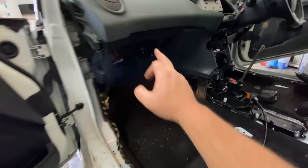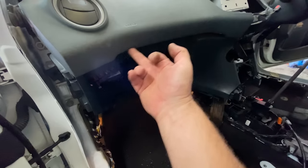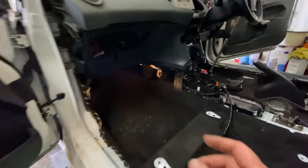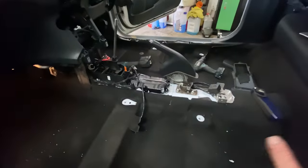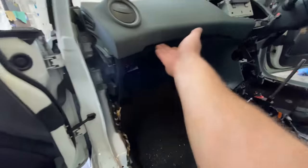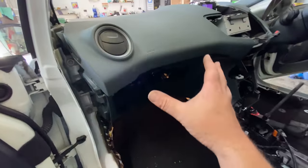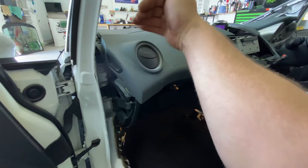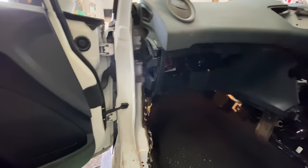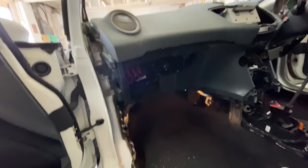And I realised that underneath this dash, there should be an ambient lighting system. You can see the red one here. That goes in part of the dash as well, which is okay. I think that just slots in place. But the one that goes here, I should have put in place before I put the dash in, and I didn't do that. And it was really fiddly. You see me trying to fight it there. Managed to get it in place. And I'll just show you it here, look.